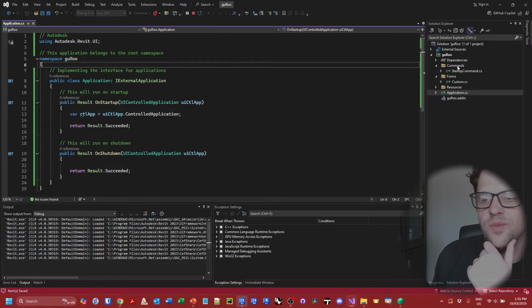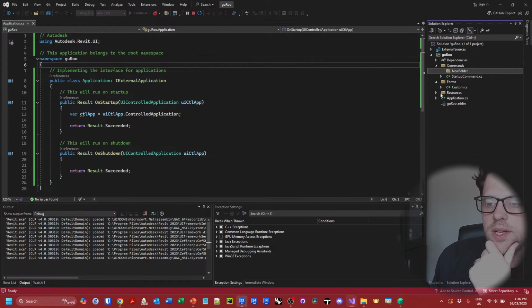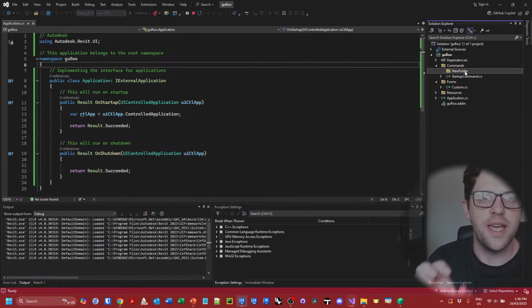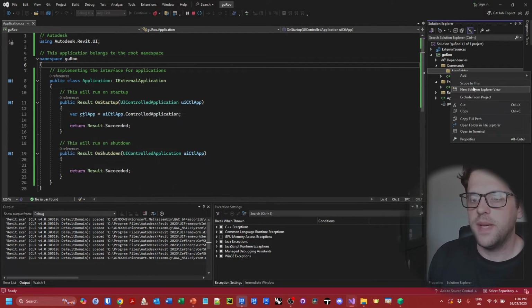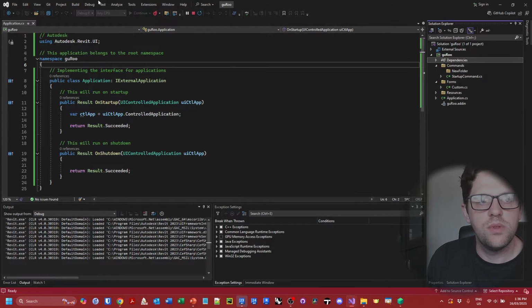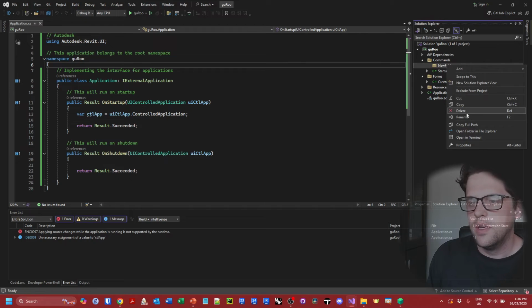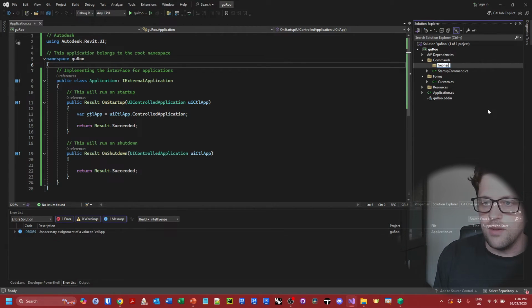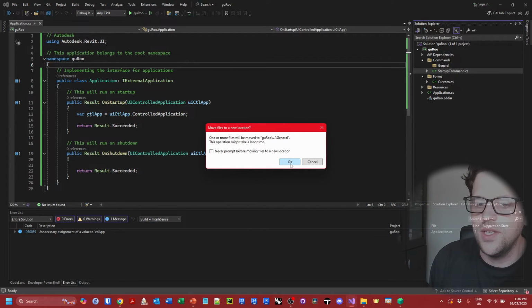Okay, so we're going to go and restructure our commands a little bit. So what I like to do is put subfolders in here. And generally these subfolders are going to be the names of the panels in your toolbar. So in this case, let's just say our first panel is probably going to be called General. Now I'm just checking, oh, there's the debugger running in the background. We don't want that. There we go. So let's just say General. And I'm going to move this command into General.